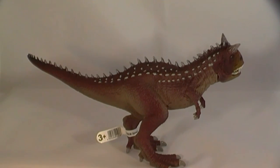This replica is reminiscent of the Carnotaurus depicted in the Disney film Dinosaur that was released in 2000. Even the mauve coloration is very similar to that seen in the Disney CGI movie, although in the film these theropods were referred to as Carnotaurs.